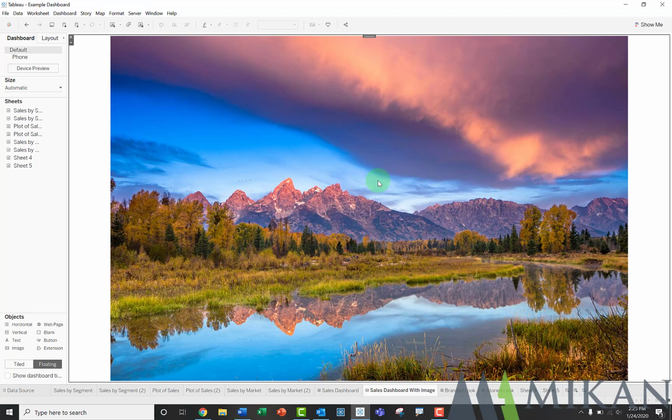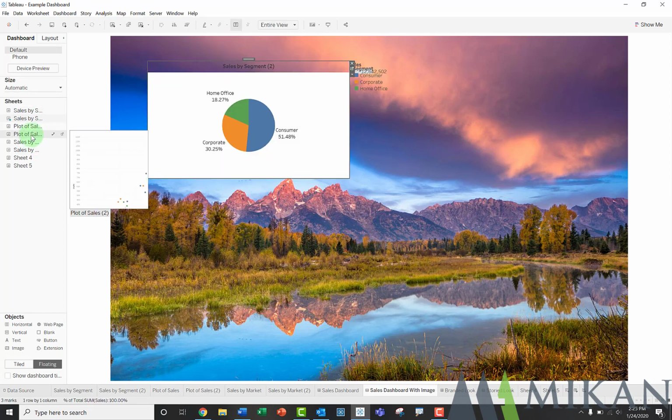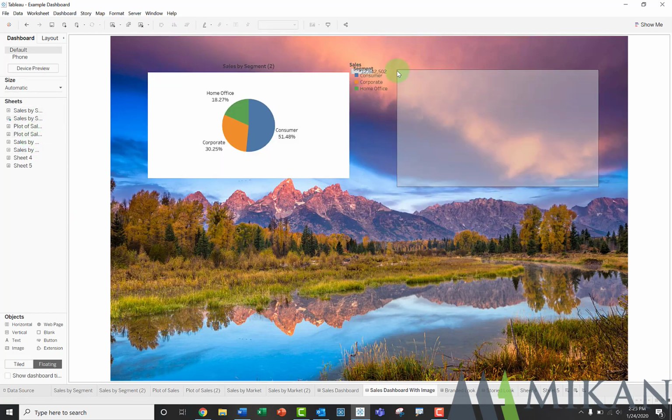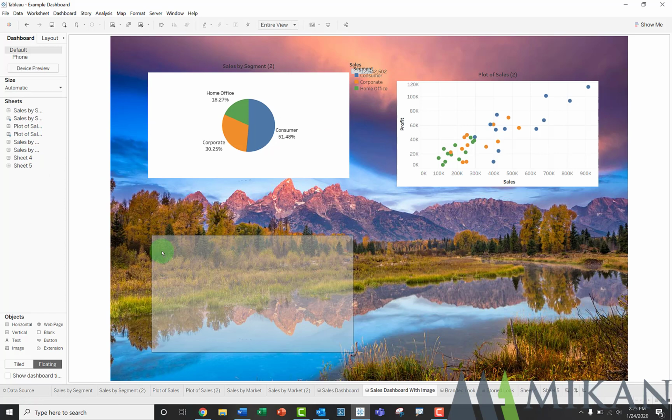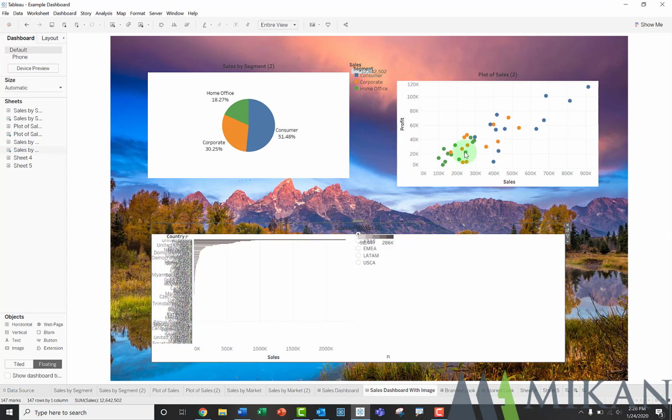All we have to do now is float our layout containers over top of them. So I'll go ahead and grab my three charts here. We'll float them over the positions where we would like them to be. And you can see right now they're coming with a white background here. That is what we aim to change here. So we have our dashboard set up the way we would like it.